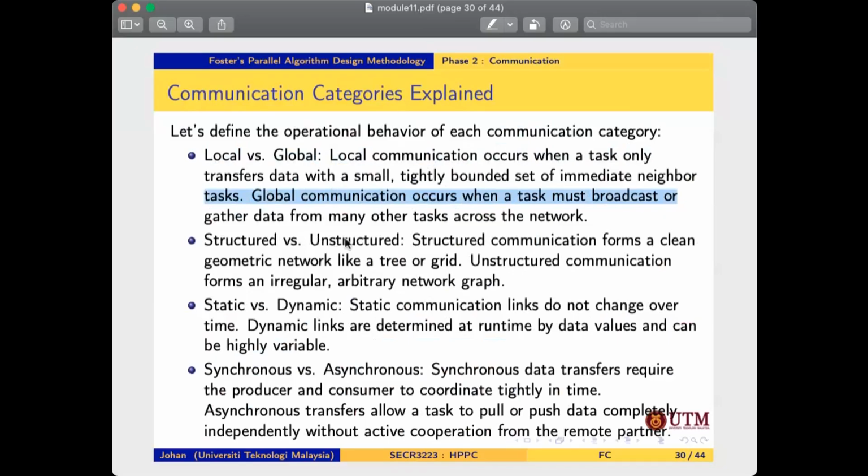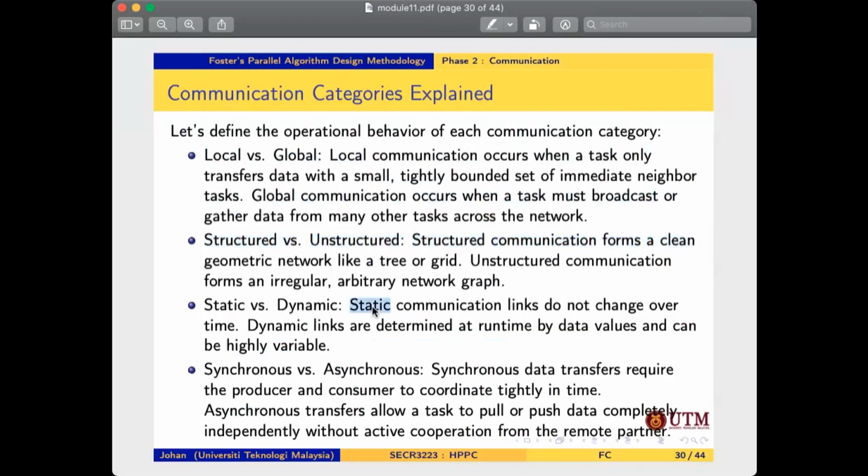Structured versus unstructured. Structured communication forms a clean geometric network like a tree or grid. Unstructured communication forms an irregular, arbitrary network graph. For the static versus dynamic category, static communication links do not change over time.